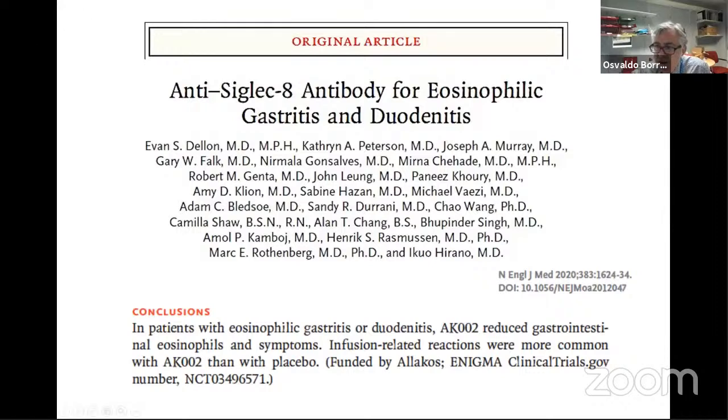And this is the last study, which was published just this year, where they used antibodies against sialic acid-binding immunoglobulin-like lectin-8, Siglec-8, which is essentially an inhibitory receptor expressed on mature eosinophils, mast cells, and at a low dose on basophils. And they have seen that using this biological treatment, you can have some results both in terms of histology and in terms of symptoms. Unfortunately, at the moment, the number of side effects described in the study was significant.